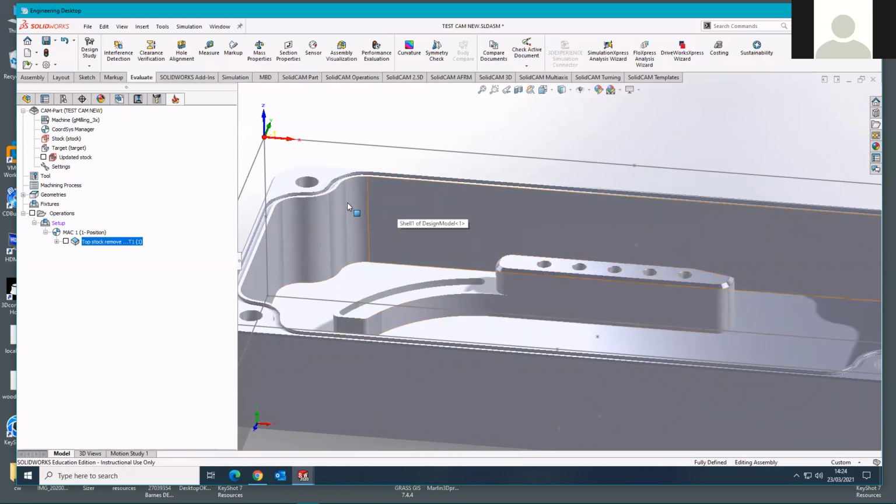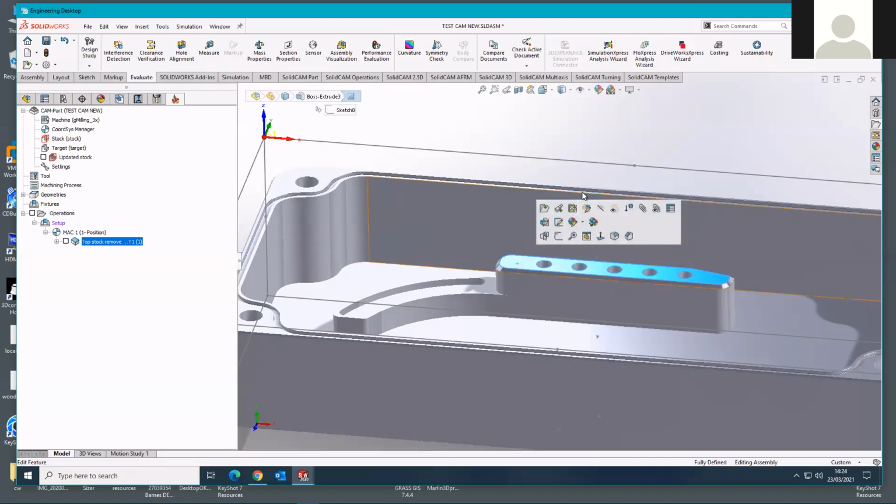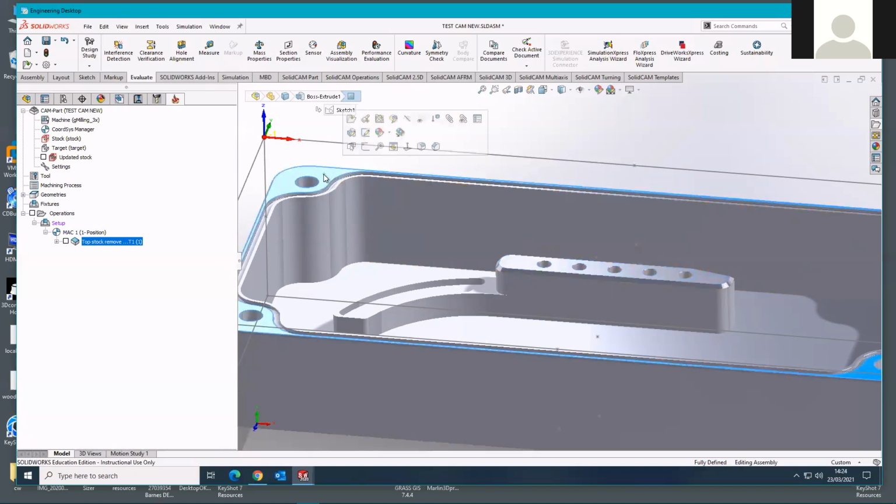So we're going to use a pocketing operation to remove a certain quantity of this material, but we're only going to allow the pocketing operation to go down to that level there. Because we're going to have to create an initial pocketing operation that comes down from this level on the top of the box where we have taken the stock material down to with that face mill, and it's going to dig away inside this pocket shape until it gets to that level there, and then that will be an operation in and of itself.